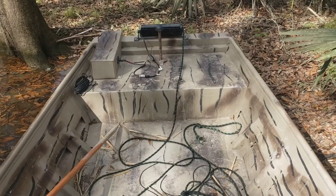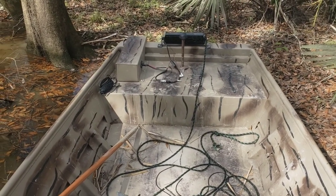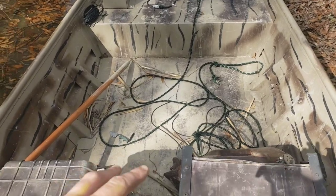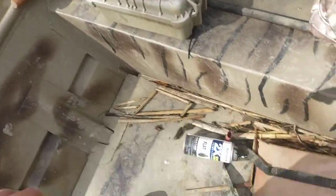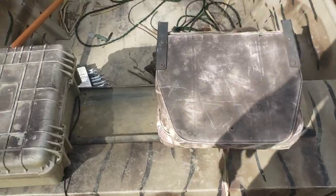All right. So the first thing, this is the boat that I bought, and I've gone through a lot of little boats. This is a 1436 Weldcraft. It's a welded boat, and I lucked out and got a good price on one. You can see it has a floor, so you're not tripping over your braces, your ribs. You just got a smooth floor. Any water that gets in the boat drains through the floor and ends up in the bilge area, so you ain't walking on slick and wet and nasty.